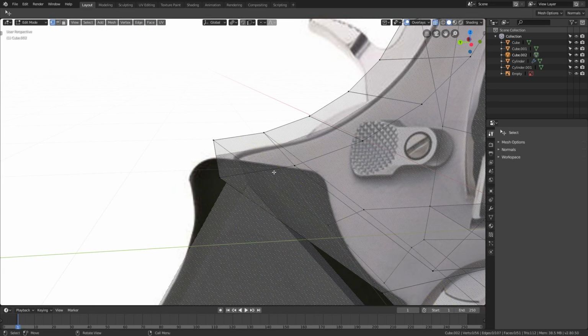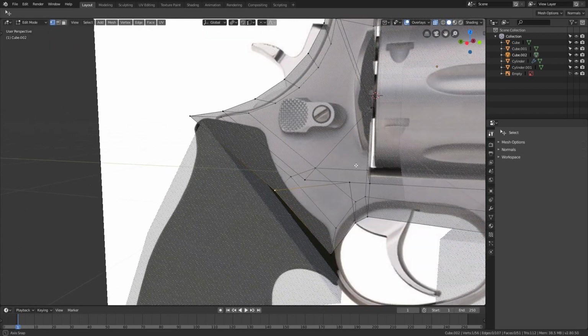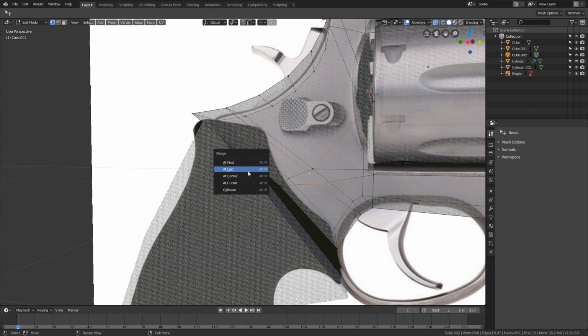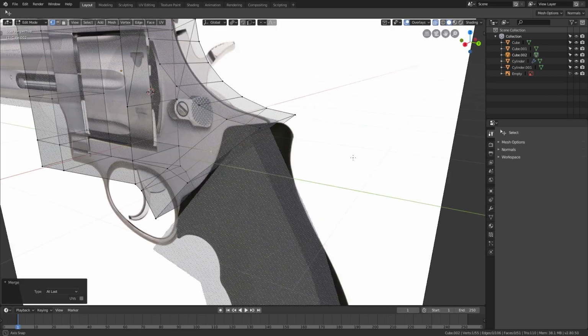There's something that's not merged properly here. For some reason we had an extra vertex there, so I'll just merge that to the last one. You probably did not have that, just me.